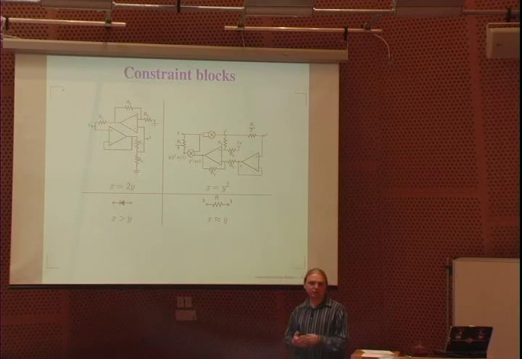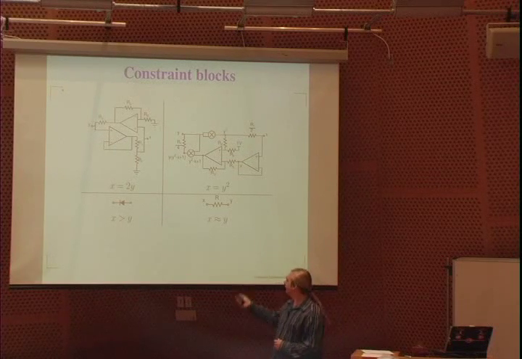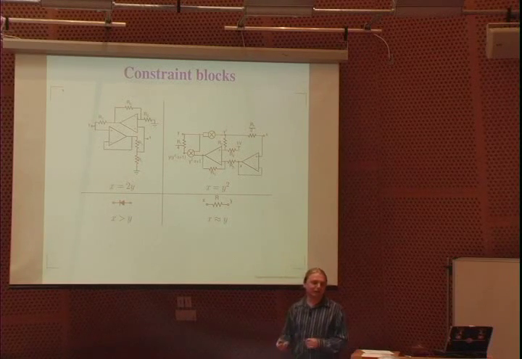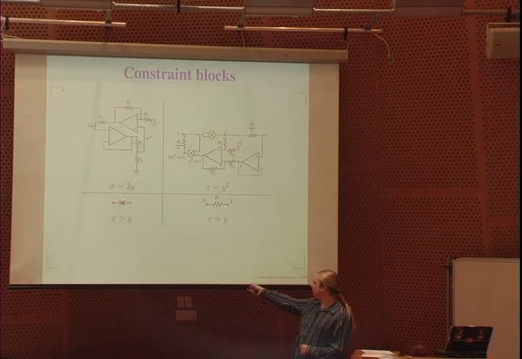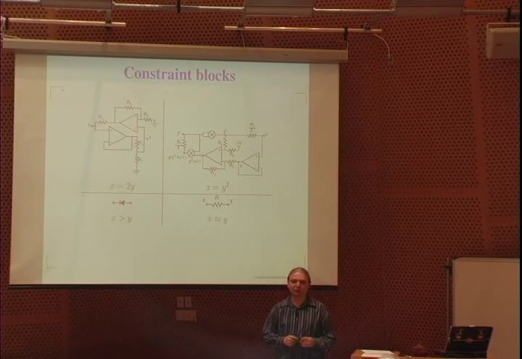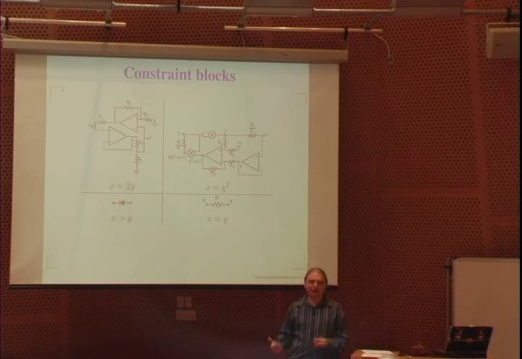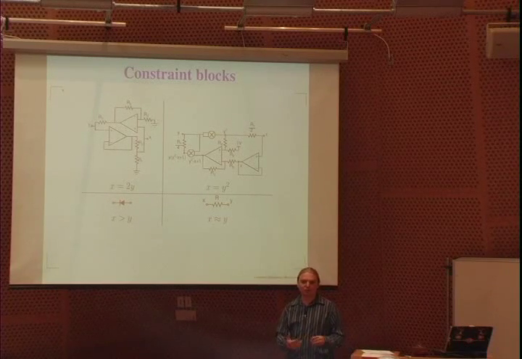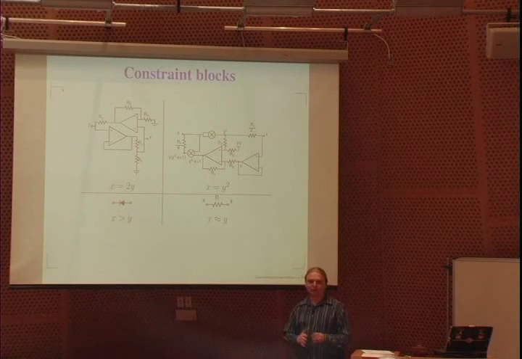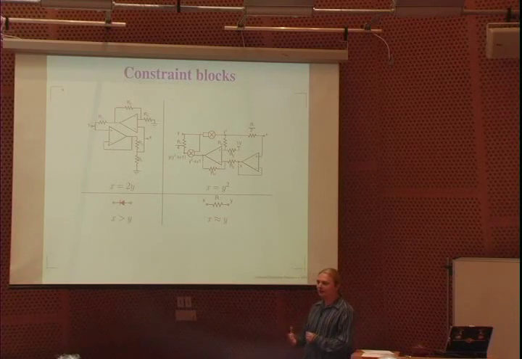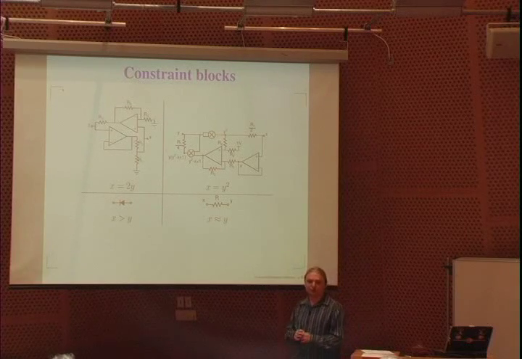So this is a little bit more general. I can build things that behave similarly to transformers that have more complex constraints. So this one holds x equal y squared. I can have very simple blocks, like this diode holds x greater than y, or a resistor holds x approximately equal to y. And in fact, any component that circuits guys would call a passive two-terminal element, and that controls guys would call an incrementally passive one-port. There's a difference in terminology on what passivity means between circuits and controls.